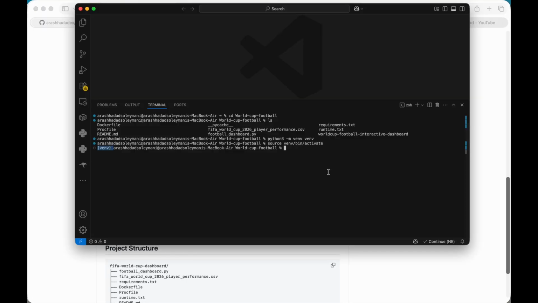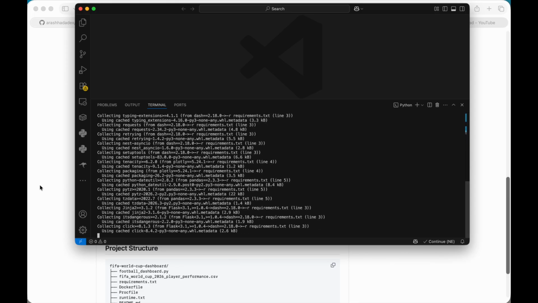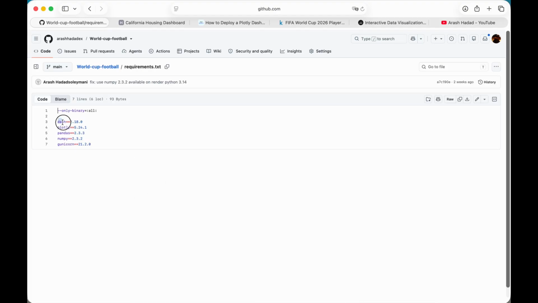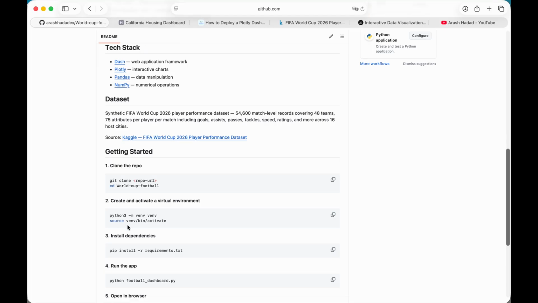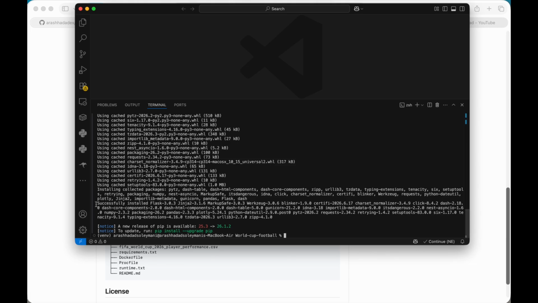And then simply with running pip install -r requirements.txt, we install the libraries we need. Here for example, if we go to this file, you can see that we need dash, plotly, pandas, numpy, and gunicorn with these specific versions. Now here you can see, for example, right now plotly is downloading, then pandas. And after our dependencies downloaded and installed, we can simply run our application. Now as you can see, everything installed.